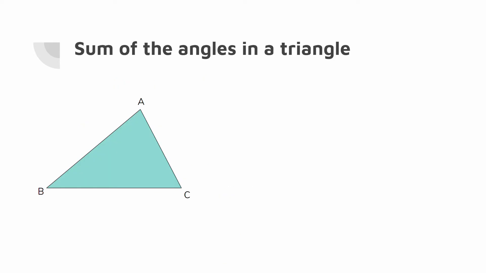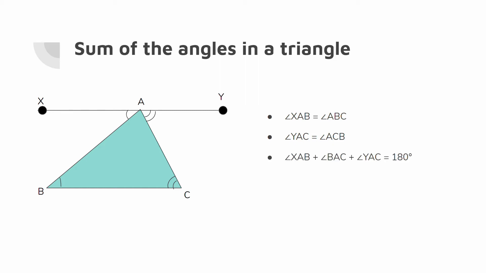First, we will prove what is the sum of all angles in a triangle. We all know that a triangle adds up to 180 degrees. If we have triangle ABC, we can draw a parallel line to BC that goes through vertex A, with points X and Y. Since these lines are parallel, angle XAB equals angle ABC as alternate interior angles. Similarly, angle YAC equals angle ACB. A line is 180 degrees, so angle XAB plus angle BAC plus angle YAC equals 180 degrees, and by substitution, angle ABC plus angle BAC plus angle ACB equals 180 degrees.